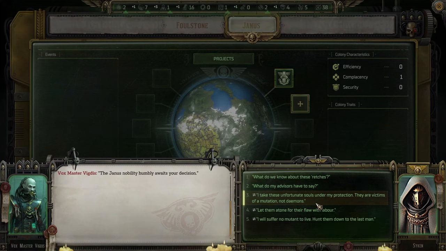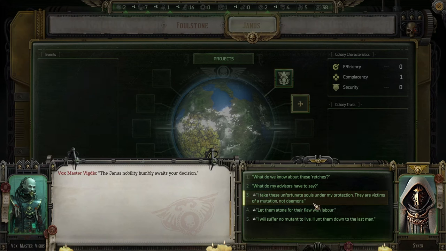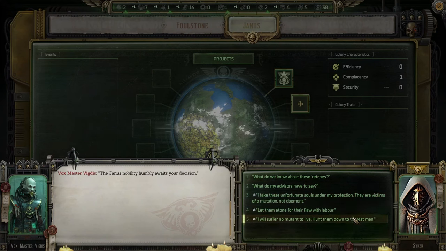The problem with mutation is, in the Warhammer universe, you're actually getting pretty much punished for always being the nice guy. Chaos comes in easy, so this might as well mean that everybody is less happy. But since we play a dogmatic character, well, this is more heresy, to be fair. What do my advisors have to say?